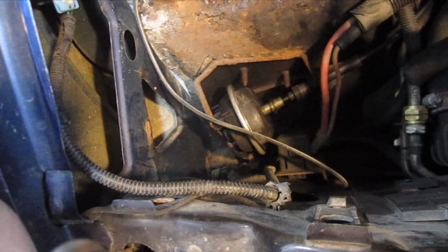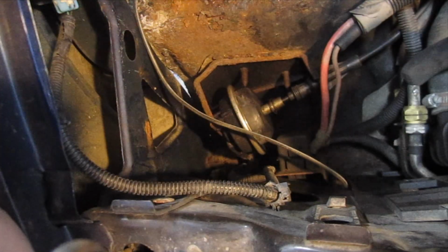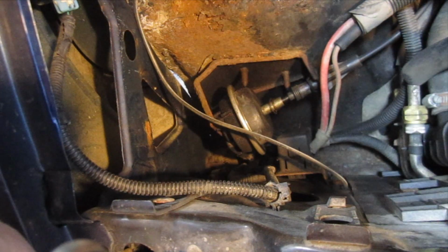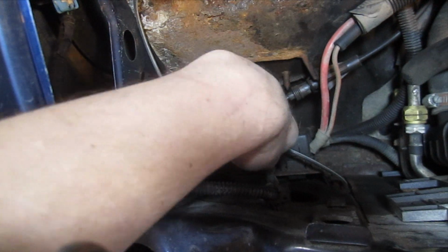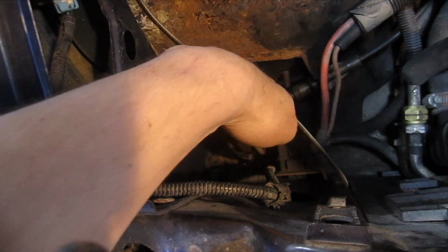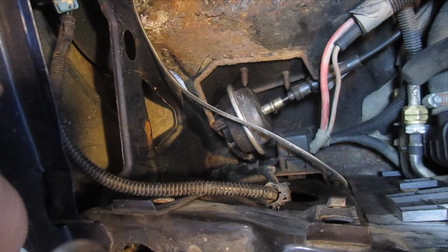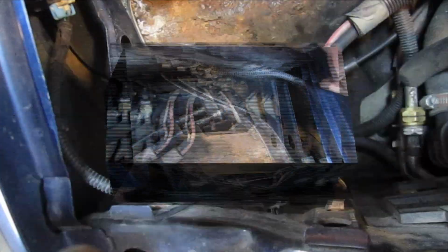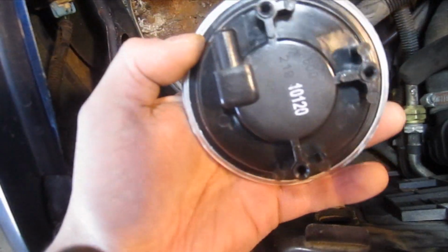Alright, so there's the vacuum actuator, and again, I diagnosed that it had transmission fluid in it a couple of weeks ago, and it split. It basically eats away the rubber. So now we need to get this off the bracket here. We could remove the whole bracket from the inside of the fender, but I'm just going to go ahead and remove the actuator here.